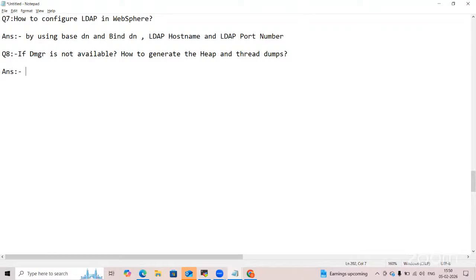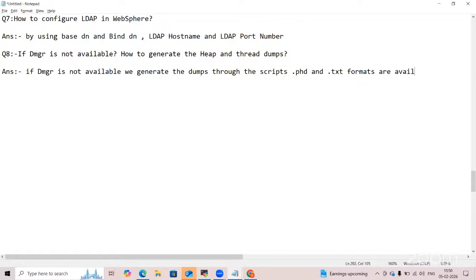Question: if the dump is not available, we will generate it through scripts. .phd and .txt formats are available for dumps.